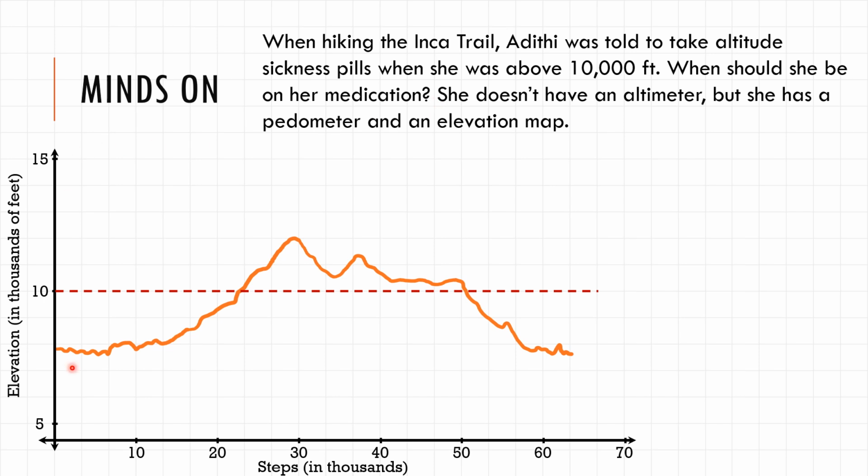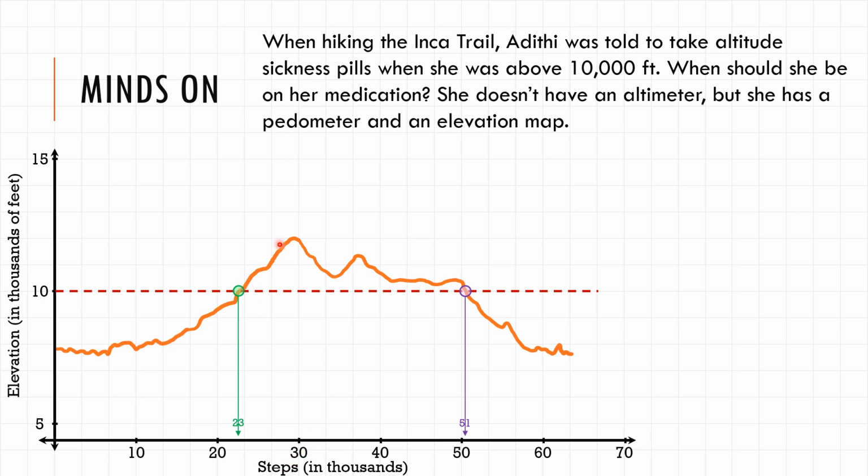So to interpret a graph like this, one thing you can do is place a point right over there, because we know that that's when she first gets above 10,000 feet, and then draw a vertical line down to see when that actually happens. And it looks like by my estimation, that's around 23,000 steps. And she remains above the 10,000 foot line until she reaches about here, which is, if I put another point there and then draw a vertical line straight down from there, it looks like it's just a little bit more than 50,000. So I would estimate 51,000 steps.